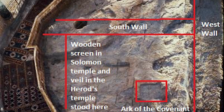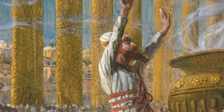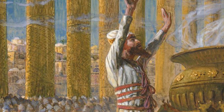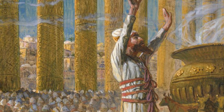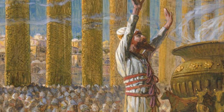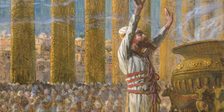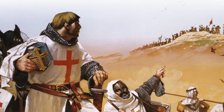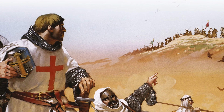I read in the book of Kings that Solomon had prepared a place just like this for the Ark of the Covenant. Why was it necessary to prepare a place? Because it was necessary to create a level space on top of the mountain so that the ark would stand firm and straight. To my understanding, that was exactly the place he prepared." End of quote. Now there's a legend that the rock was damaged by crusaders 1,000 years ago.